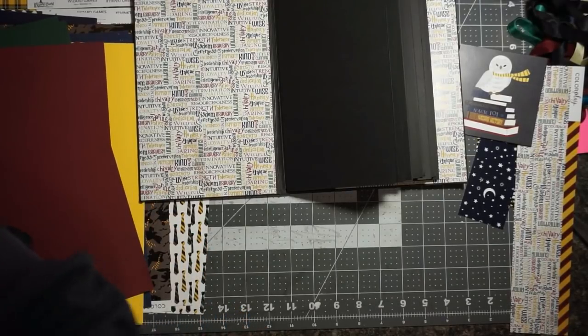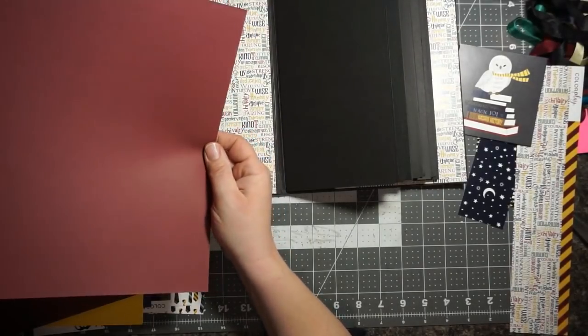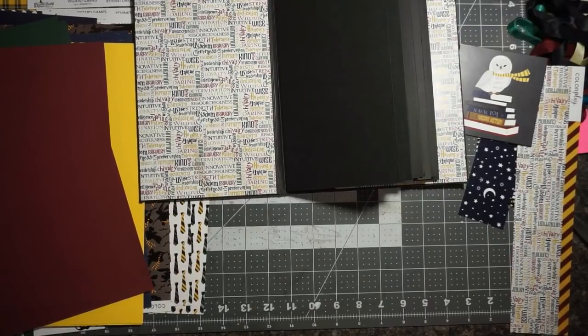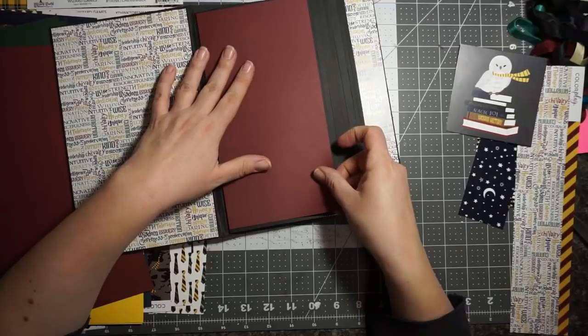So I have an 8.5x11 sheet of paper. We're only going to be able to get one full page per sheet. Let's see what 4 7/8 by 9 3/8 looks like. I think this color goes quite well.